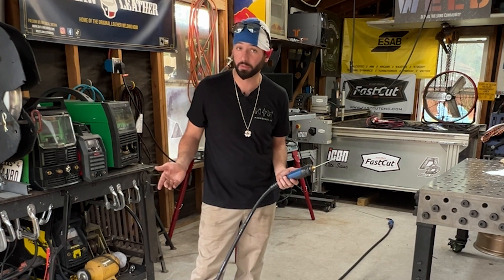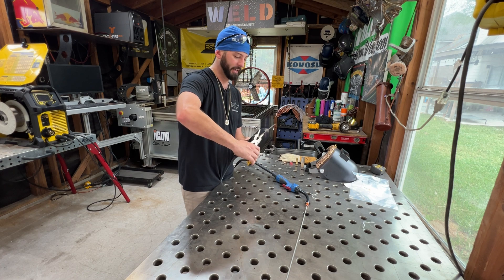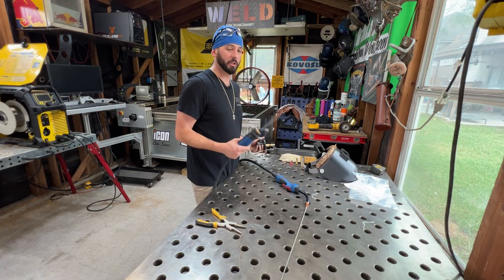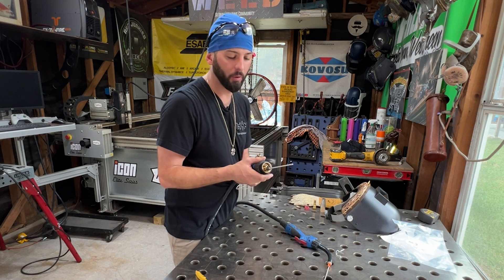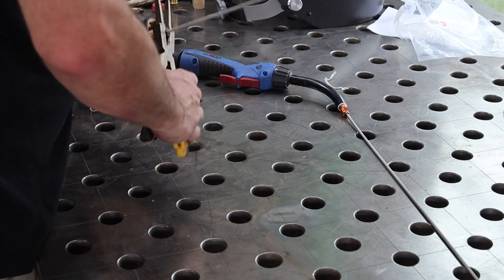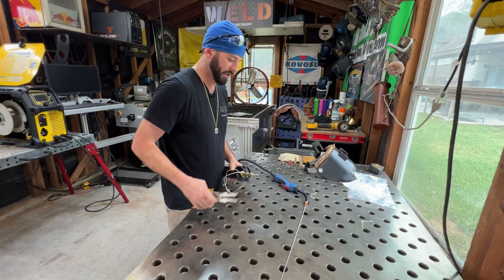Believe it or not, there's a proper way to trim your liner. If you've never replaced a MIG liner before, you're probably a little confused — these all have different lengths and you're going to end up trimming your liner every single time. This ESAB machine comes with an adapter, and you'll notice that this sticks out quite a bit, whereas on my Everlast machine I would just cut this completely flush. For the ESAB I need the adapter piece, so what I'll do is tighten down the retention nut all the way, then slide on my adapter and screw it in just like it were in the machine — make sure it's all the way threaded in — then you can see how much extra you have and trim it just flush.